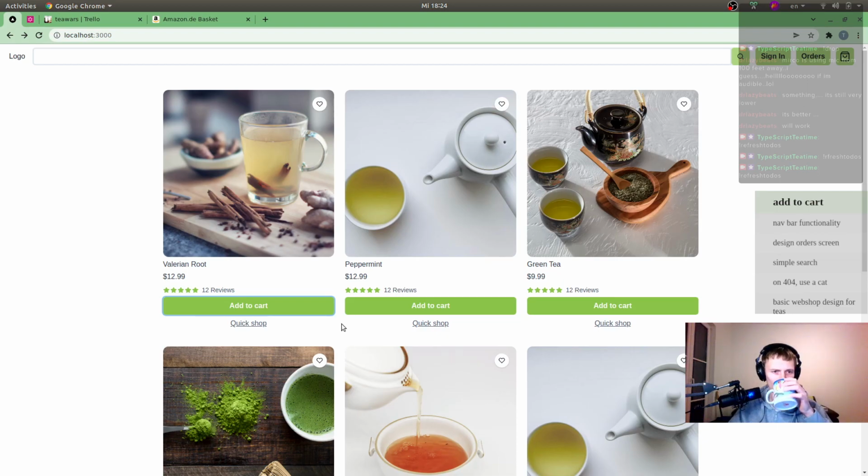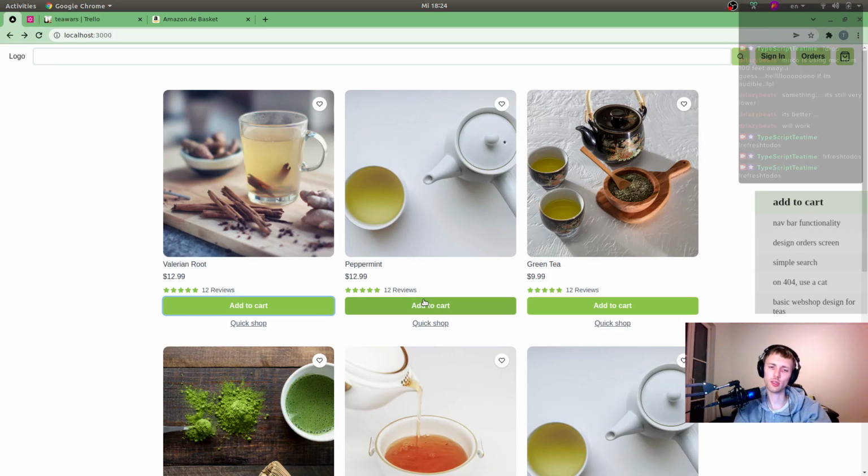So how do we want to do this? The UX design. Click on this icon. So I suppose people would like to buy multiple teas at once, because the individual item price probably tells us that.